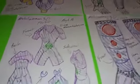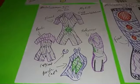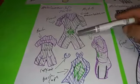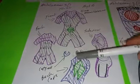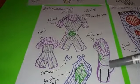Moving on, here you can see the torso. Here is the front of it, the back of it. This is the cape, what the cape looks like in the front and what the cape looks like in the back. There's a side view of it.